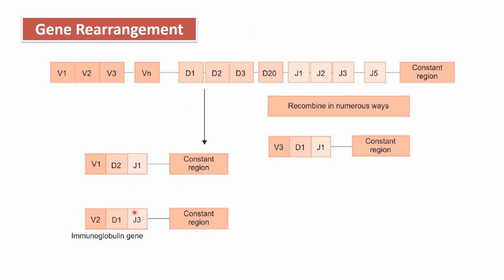When this rearrangement is taking place in more amount, more of this type of immunoglobulin gene will be expressed, and that particular immunoglobulin will be produced at that time. So it is based on a particular stimulus. For example, when some kind of infection occurs, it needs this type of immunoglobulin, so the gene will be rearranged to produce that type. So this is another method of gene expression at the DNA level, even before the transcription is taking place.